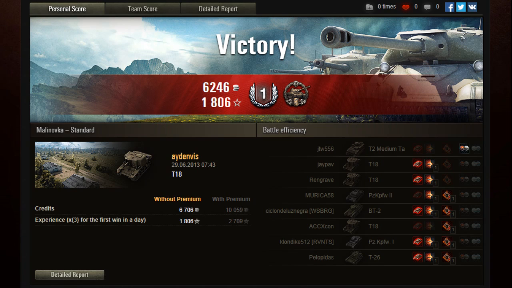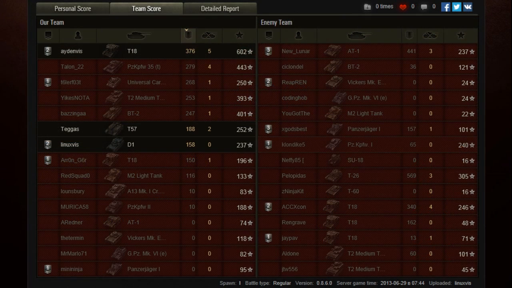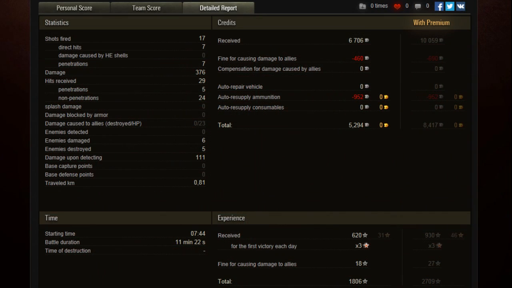And you can see all the damage that Ayden did here. He touched almost half the team. That's very interesting there. Well, in fact, more than half the team. This is kind of the same info screen. Right, but you can see here Ayden carried this game. Yeah, I carried. Okay, I fired 17, hit 7, penetrated 7, did 376 damage, got hit 29 times. And only 5 of those penetrated. Yeah, so 24 bounces.